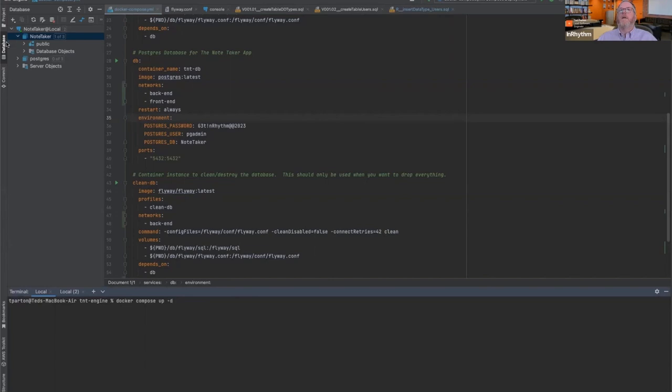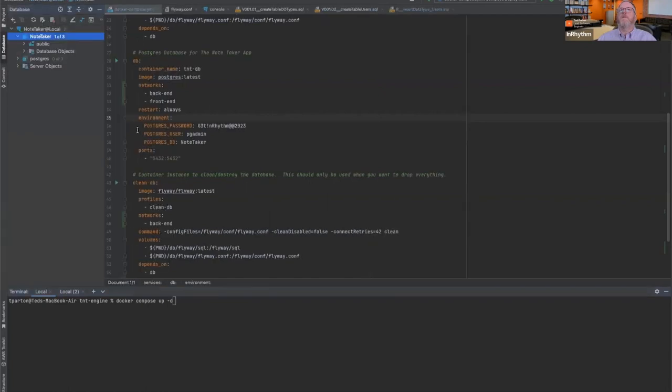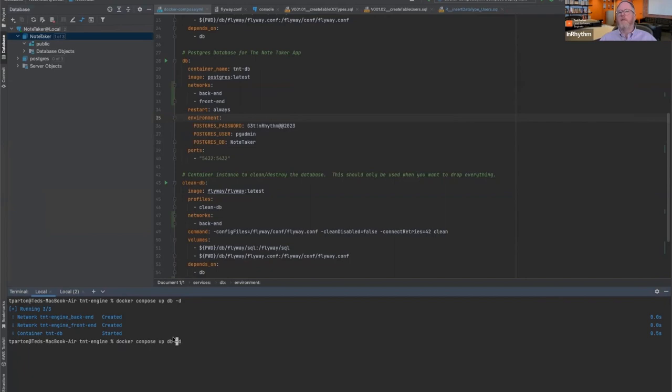And then let's look over here, shift over to my database for just a second. Hopefully you'll be able to see it. Let's pull this out a little bit and we'll try to do a refresh. Should tell me that we're not connected right now. I did get a connection refused there. So I'm going to go down here and bring up the database first, without running Flyway. All right, so that should be up. And now I should be able to do a refresh. And I have nothing in there because I haven't run Flyway just yet.